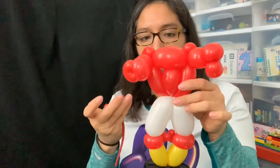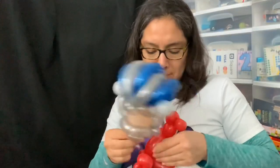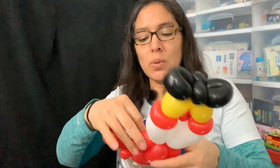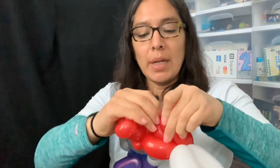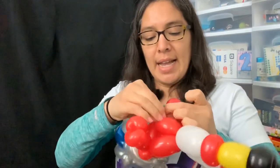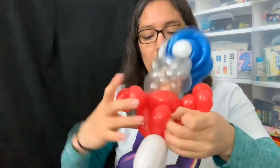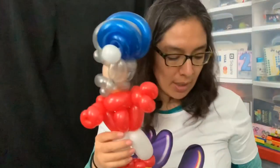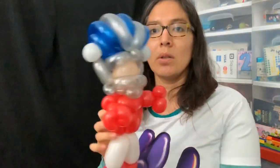What do you think? So then with a 160 balloon, well, first I'm going to connect the head. So now we kind of start having things together. I'm going this down and attach it to, remember we did this bubble, this one, that was right here. So we have to connect the head right there. That's going to help us put things all together. So when we tie it up, there we go. So look how it starts looking.